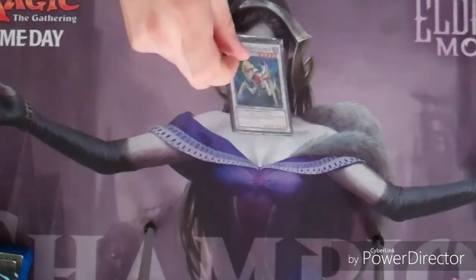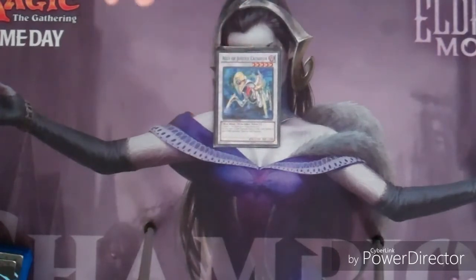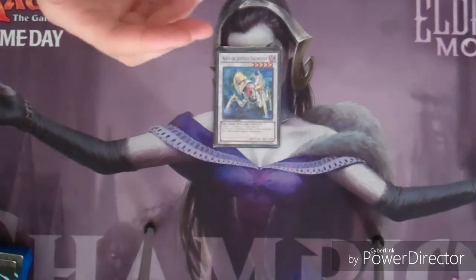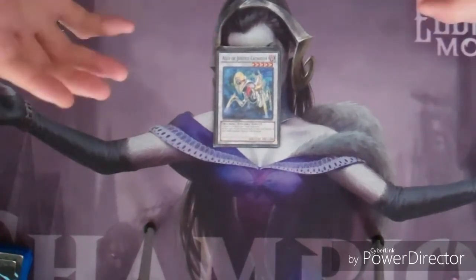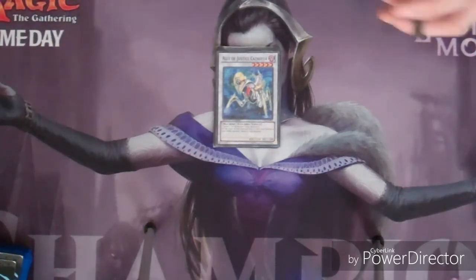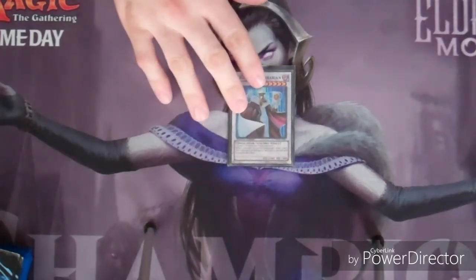For the level 5 synchros, I run 1 Ally of Justice Catastor. Catastor is really great. It's one of the best synchro monsters around, at least in my opinion, because if it attacks a non-dark monster, that monster is automatically destroyed with Catastor's effect, and it does not target the monster, so it gets around targeting effects. And as long as the monster is, like I said, as long as it's not a dark monster, that monster is automatically destroyed.